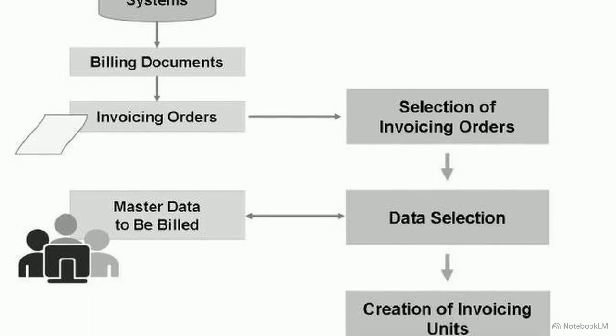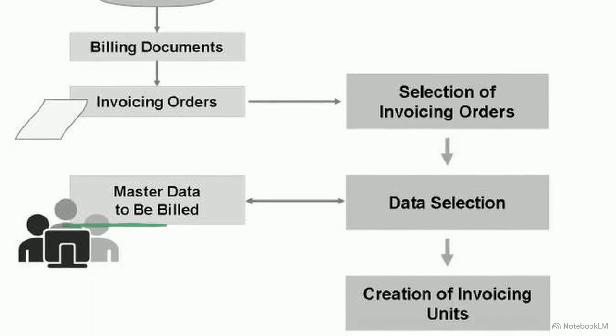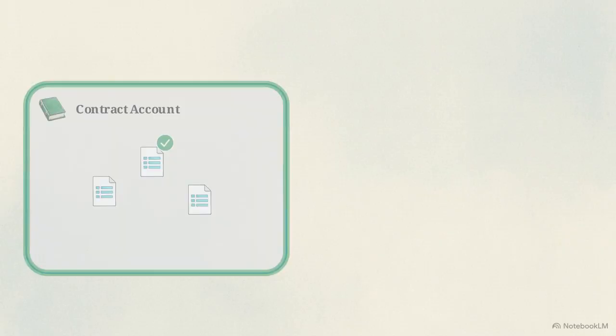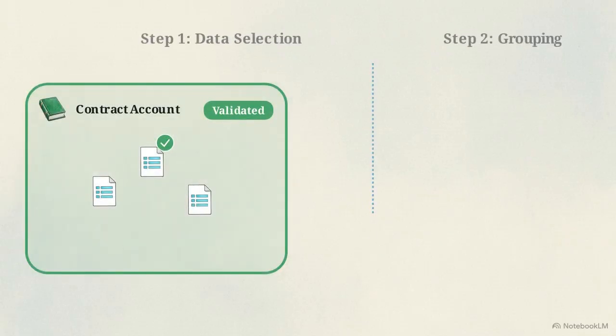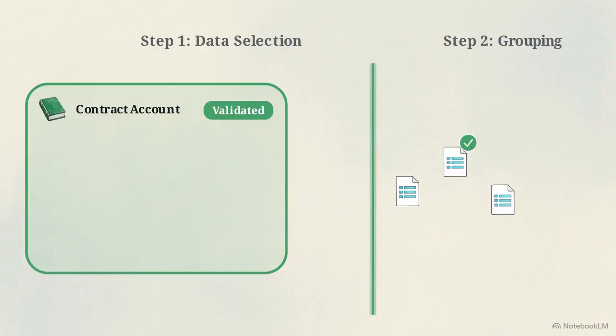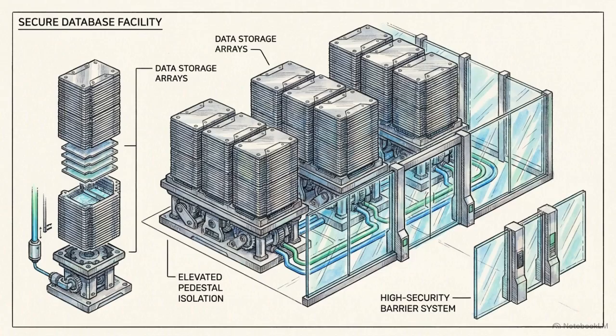The report reads the trigger table specifications, filtering for appropriate source documents and checking them against master data. This involves checking the main selection indicator. During mass processing, a contract account only qualifies for invoicing if at least one of its pending source documents carries this specific flag. Once these triggers are validated, the raw source documents are pulled from their holding state and pushed forward. This strict trigger-based selection isolates the pipeline from upstream delays. Only fully validated billing documents ever attempt to enter the subledger.